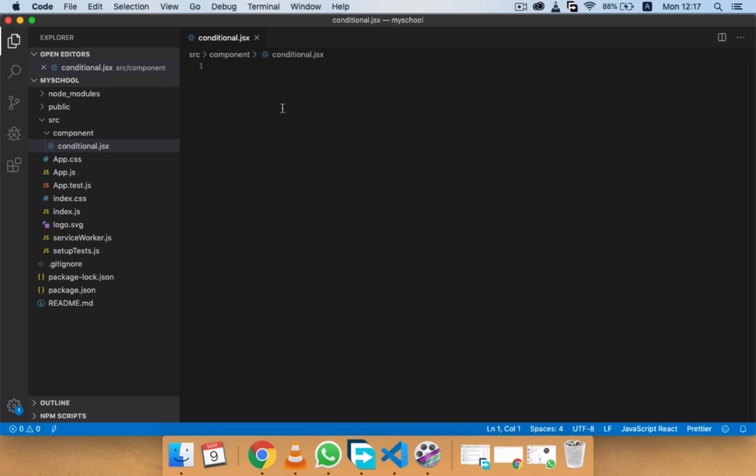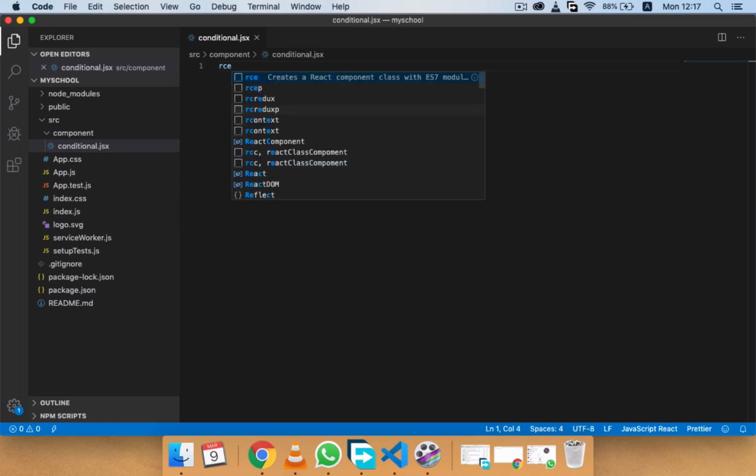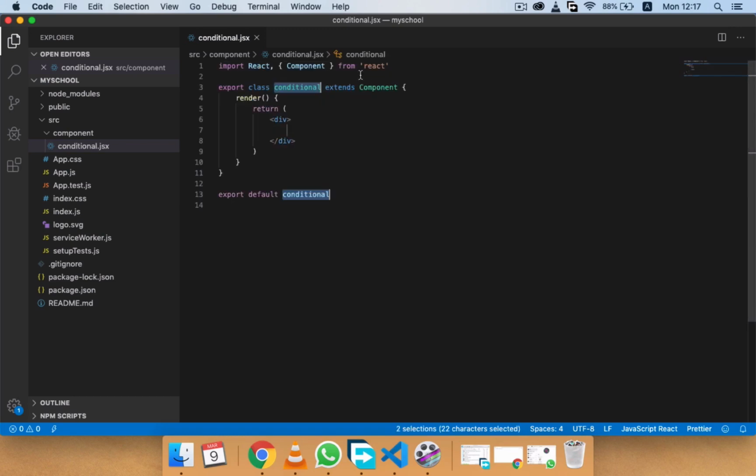For example, I can write rce, and you can see I have this. So I have generated my class component very easily without even taking a second.